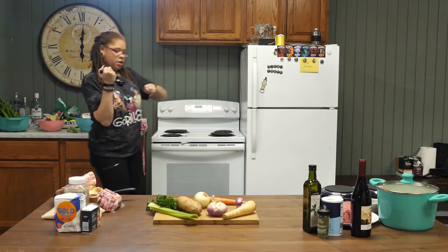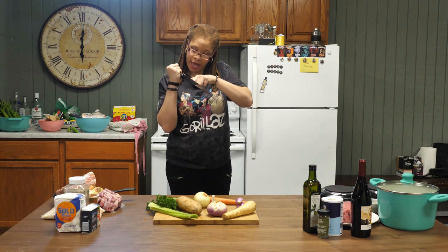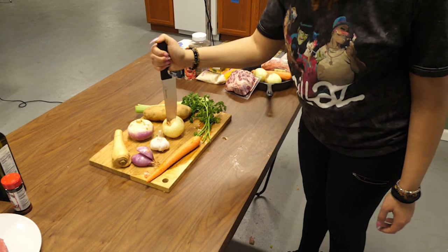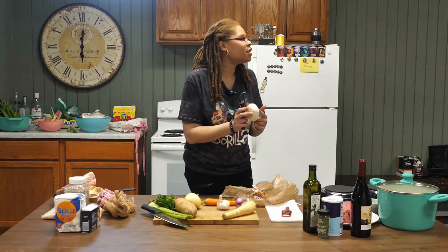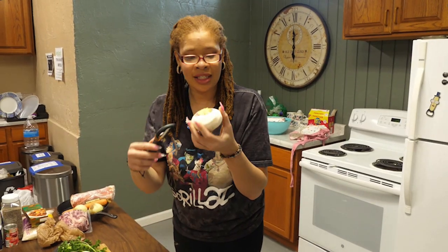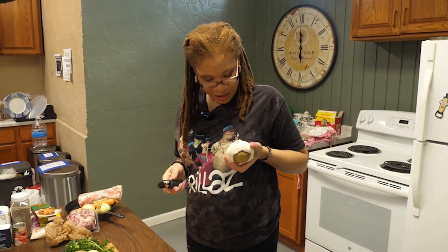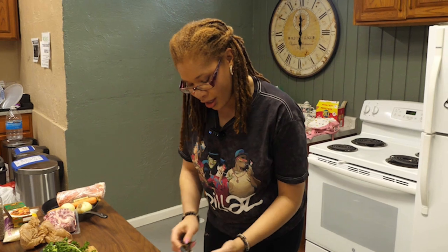They don't want me to stab, but I'm going to because it is my God-given will and duty. I don't know how to do this. What do I do with this? What is this? What is this? All this will be the nipple. Okay, I'm going to shave the nipple.